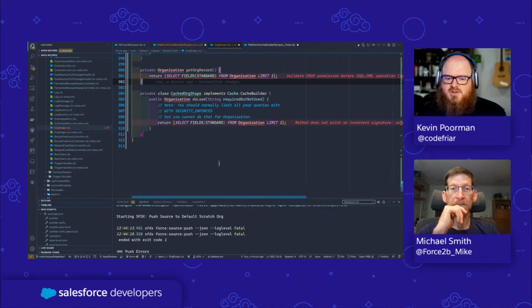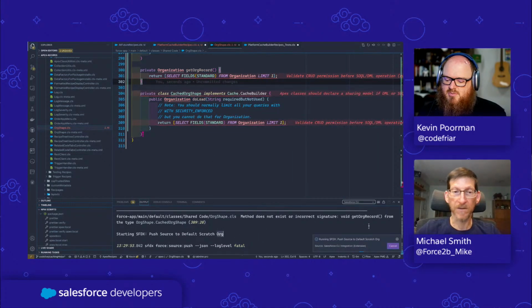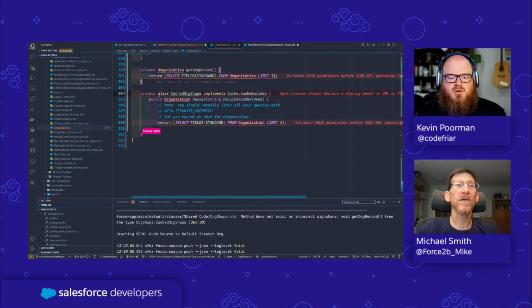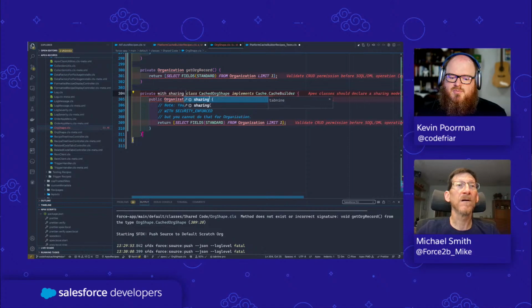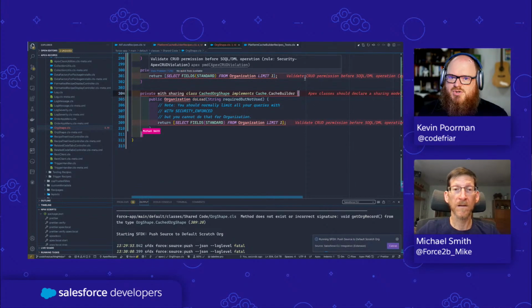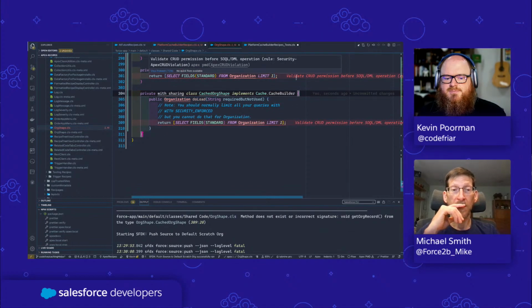Now, why are we still getting some push errors here? Let's see what this says. Oh, you do? Maybe I don't. Maybe it was just an old one, but I gotta find it. Okay. Yep. I'm going to do private with sharing class. That's fine. So that'll get rid of that one. And these are our warnings. They're orange. I don't know what the color fidelity is over the stream, but orange is a warning, not an error.